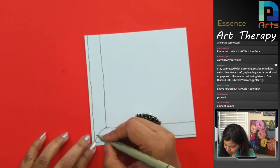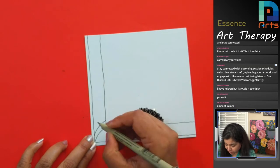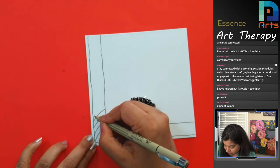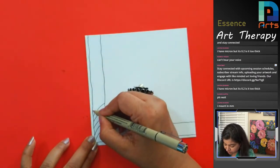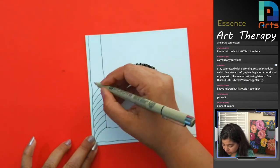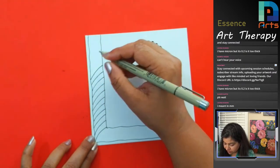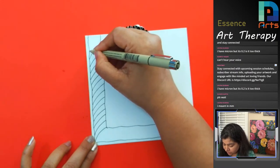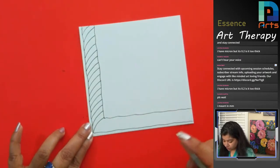Okay, let's resume. If you want to make your pattern more intricate, if you want to increase the difficulty level, you can make these lines a little closer. If you want to make it a little easier, you can make these lines a little further apart. So it's absolutely your choice how you want to keep it. Try to draw your lines with this kind of curve, contour shape. And now I'll continue the same way here.